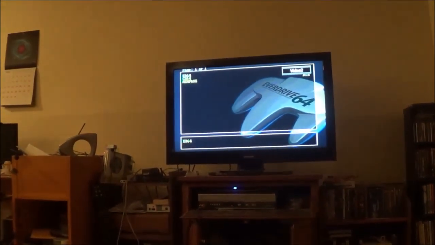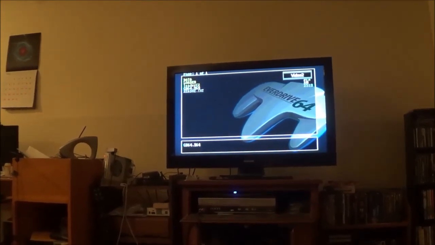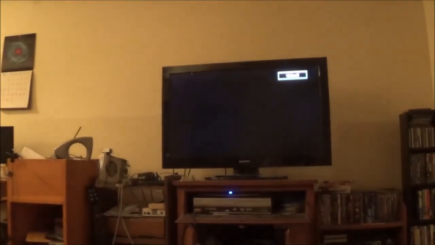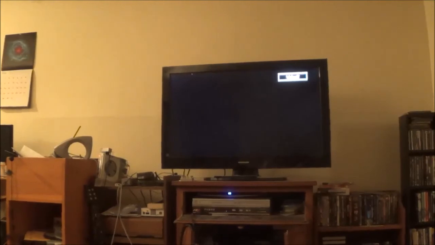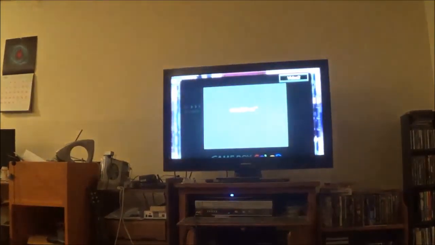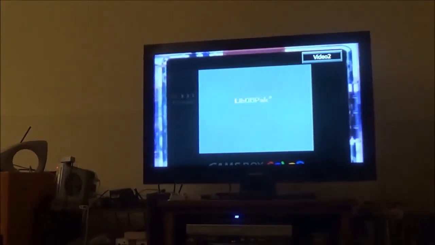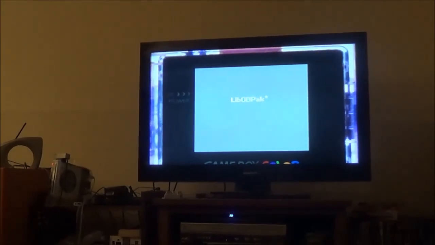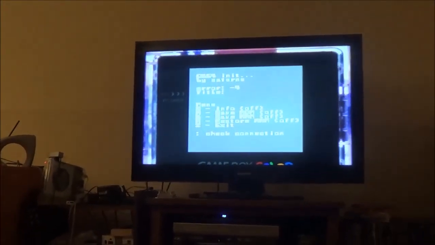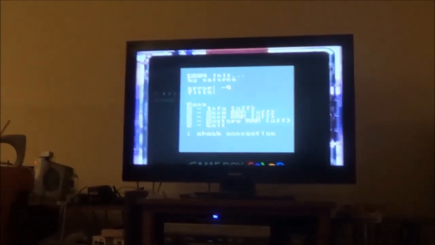Almost thought it was bricked. It was taking forever to load up. Let's load this. Okay. The app works, but I don't have a ROM to test it. And it's already showing an error anyway.